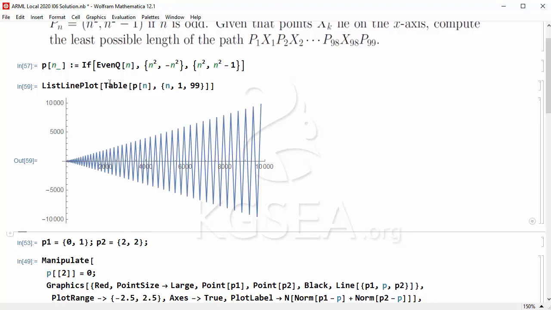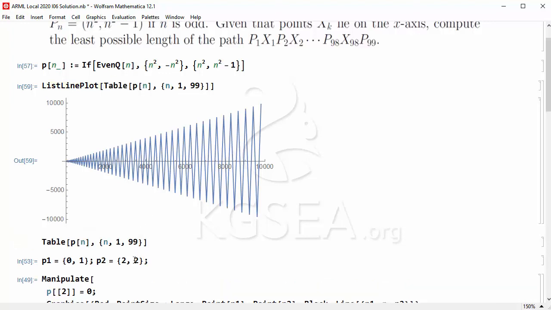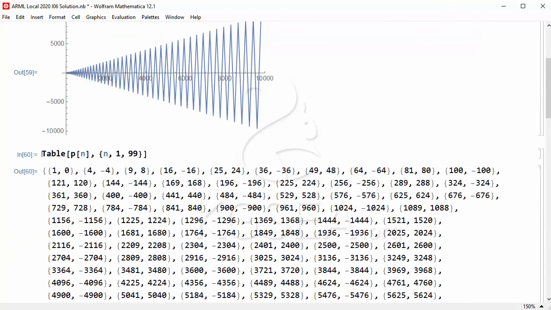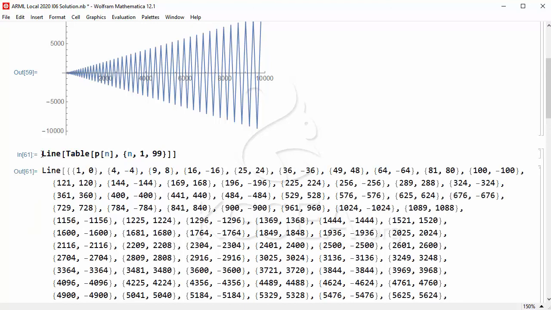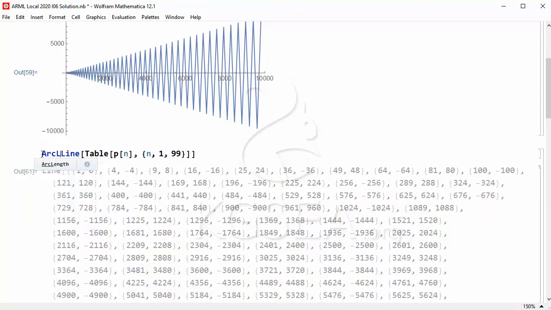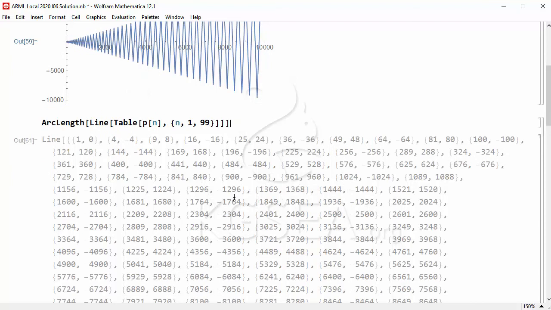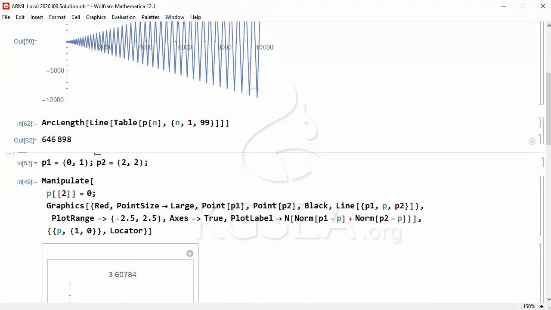Okay, excellent. So how long is it? How are we going to measure this? Let's measure it. So this gave me all the points, right? So these are the points. I'm going to make a line out of it. So this is the line. And then I need to know how long this is. So I've got to find arc length. See, this would find the length even if it's not a straight line. Even if it's a curve or parabola, it will find the length for you. So when I do this here, that's the length I got, and that's the answer.